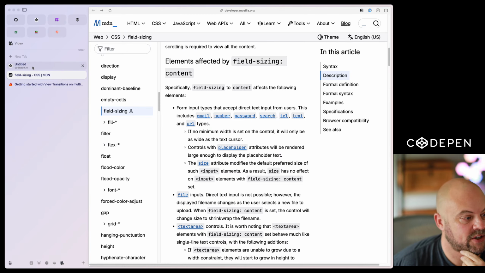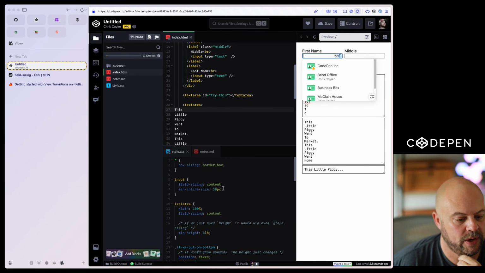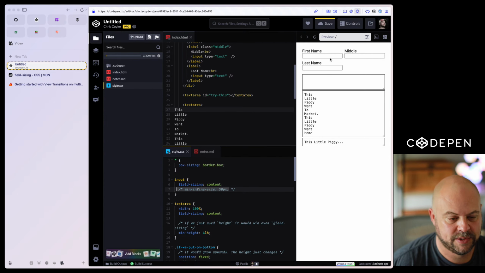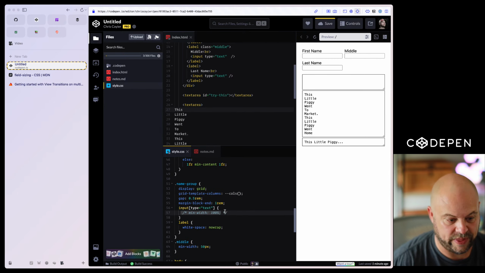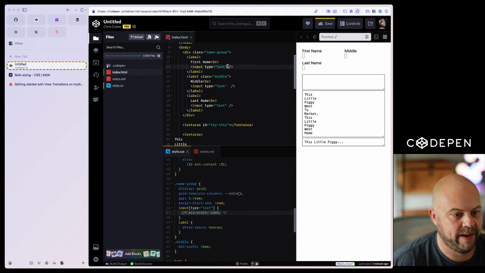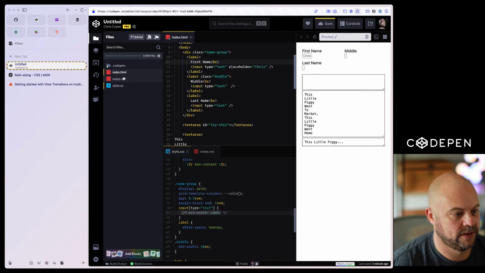Oh, well, that's interesting. So if one of these collapses, like we don't put a min inline size on them at all, won't one of these collapse? No, because we're setting it here, right? So if that goes down, they're all going to collapse. Okay. And now first name as a placeholder is Chris Coyer. Chris, because it's just first name. So that will show the whole placeholder probably. Okay. That's just an interesting note.